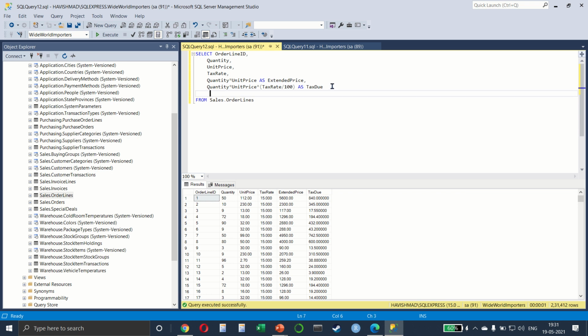Let us write one final calculation. So here we have the quantity multiplied by the unit price, close the parentheses, and to this we want to add the quantity multiplied by the unit price and multiplied by the tax rate divided by 100.